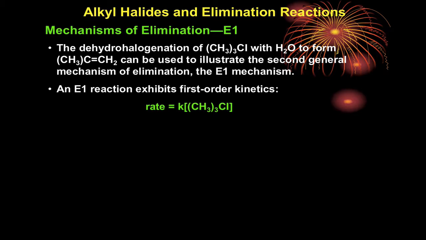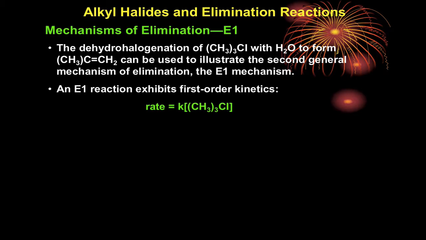Let's talk a little bit about E1 elimination. E1 elimination is going to mirror a lot of what we talked about for SN1, right? The rate of the reaction is unimolecular. It does not matter the concentration of the base. It only matters what the concentration of the alkyl halide is. Okay? So, the rate is going to be proportional to some rate constant K times the alkyl halide concentration.